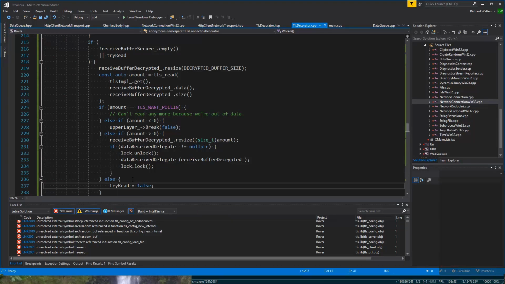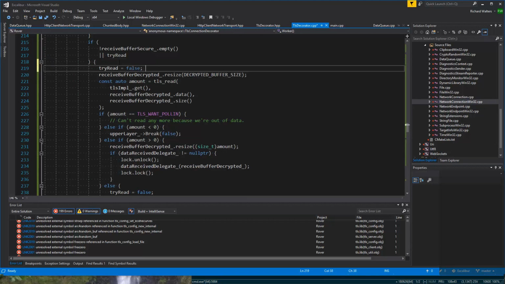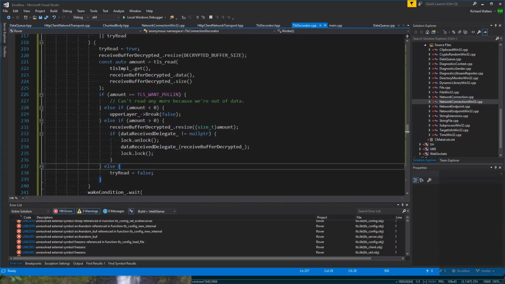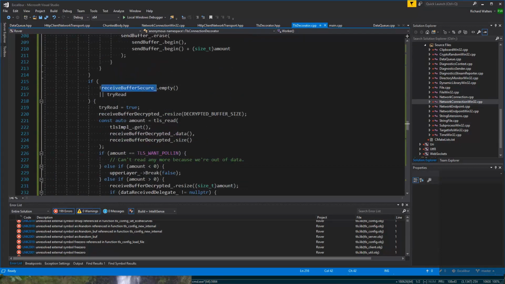When do we set it to true again? When this becomes true. So basically, anytime we get back in here, set it back to true. So it should keep going into this and trying to read more, and only stop trying if the amount is 0. Should I be explicit about that? It's sort of redundant. Less than 0, greater than 0, the only alternative is equal to 0, so we don't try to read again unless we get more secure data input.